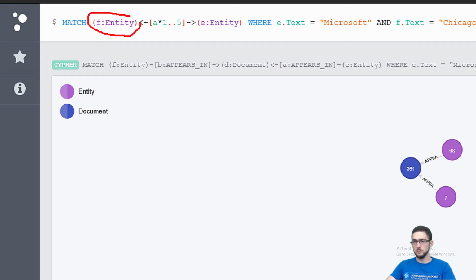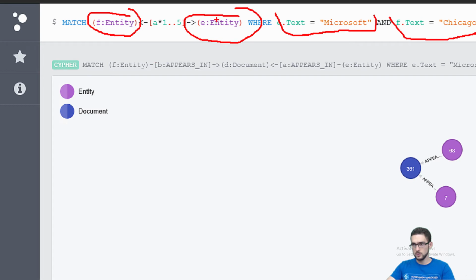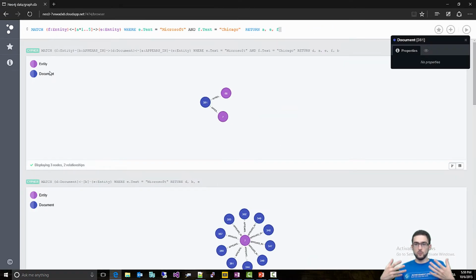So again, first we try to get a first entity and another entity which are constrained to Microsoft and Chicago here, and between those can be either one document connecting both of them, or one document, another concept, and another document, and so on. So we can see that pathfinding and seeing connected objects becomes way easier than it is with an RDBMS and so on.